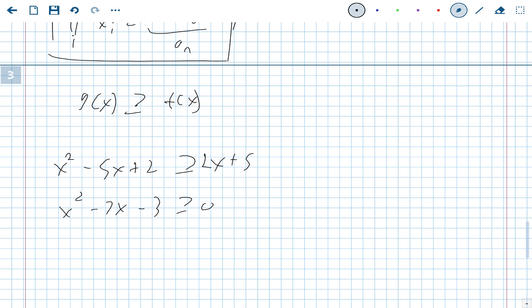Then what you would do is just solve for the zeros. You can see on this one it's an upward facing parabola. So all you need to do is solve for the zero points, and that will tell you that anything on either side of these zeros is going to be above the x-axis, hence greater than 0.